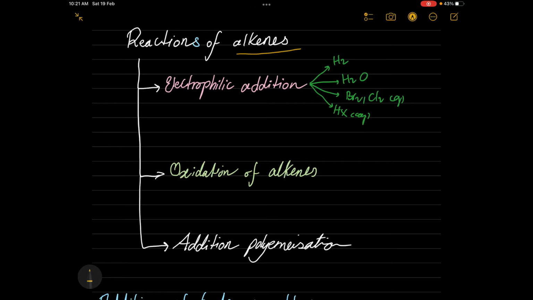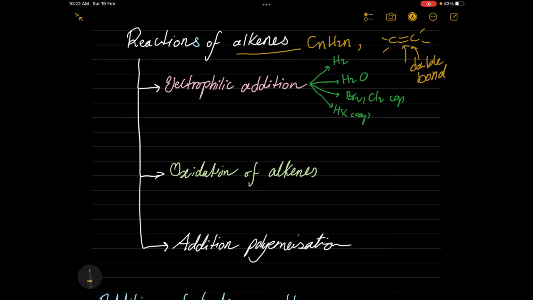Today we're going to start with a family of alkenes and learn more about their reactions. What you remember about alkenes, they have a general formula of CnH2n, and we remember the presence of the double bond in here. From the previous class, we learned that the alkenes are more reactive than alkanes, and the reason behind is the double bond. The double bond can cause a little bit of electron density, and as a result of electron density in this area, it makes a lot of reactions.